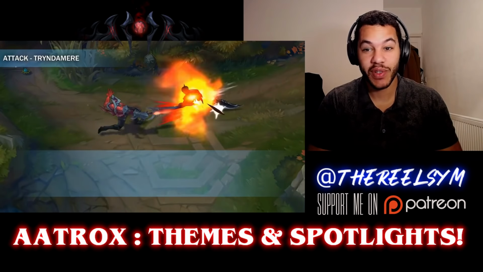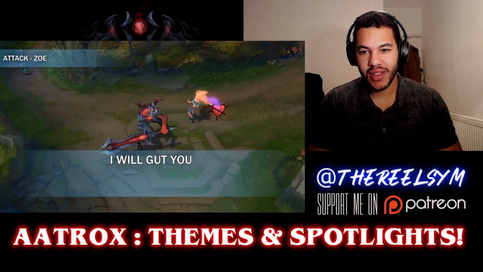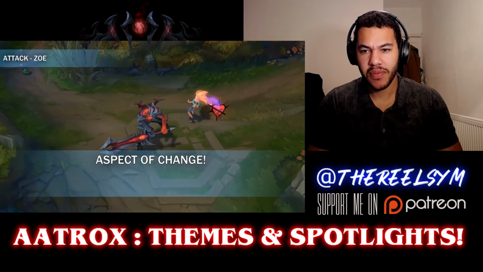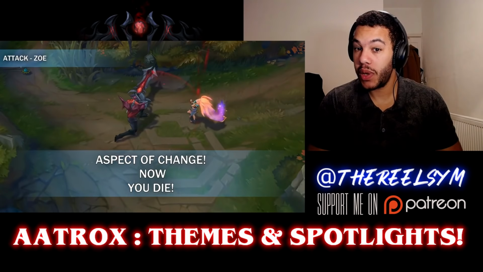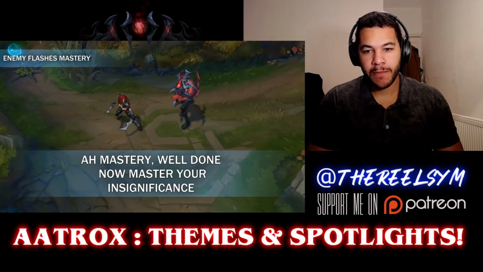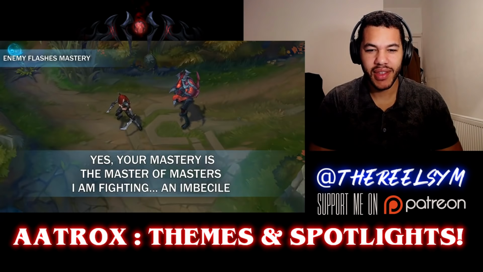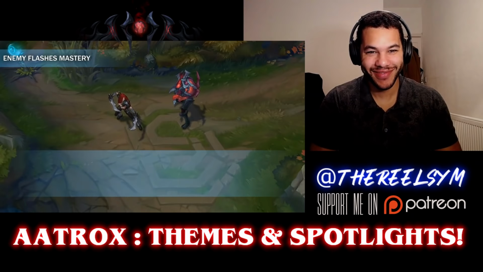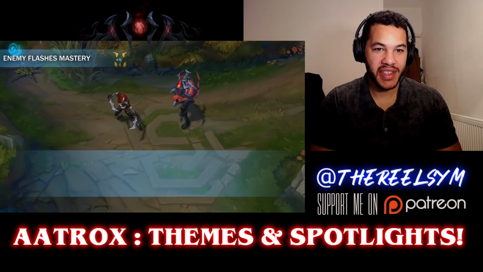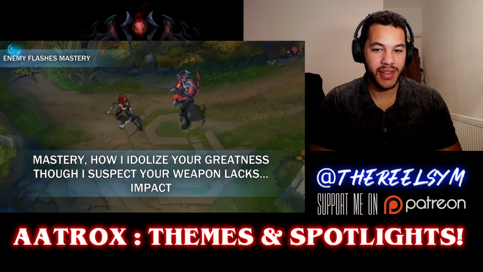Wow. Savage. Chandamir, this is your destiny. Guy's impressive. Still. I will gut you and tear you from existence, trickster. Aspect of change. Now you die. Ooh. Yay. Ah, mastery, well done. Now master your insignificance. Yes, your mastery is the master of masters. I am fighting an imbecile. Somehow, I doubt you've mastered self-esteem. Mastery, how I idolize your greatness, though I suspect your weapon lacks impact.